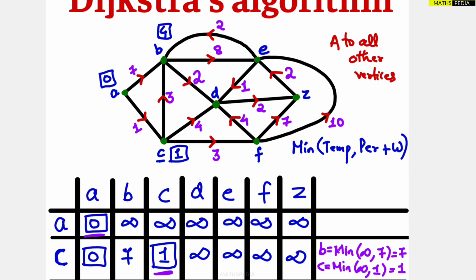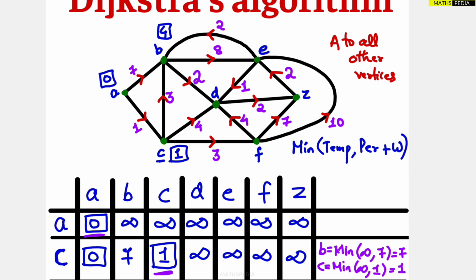Anyway, C has got the permanent label, so no need to calculate. Here also A, you can see the direction is reverse. From B to A I cannot go. A to B I can go, but B to A is not possible. Anyways, A has got the permanent label, so no need to calculate for A. So now what are the variables we have to calculate with respect to B? E is there, D is there. That's all. Two variables, E and D. So I'll start with D, because E has a little bit of complication.